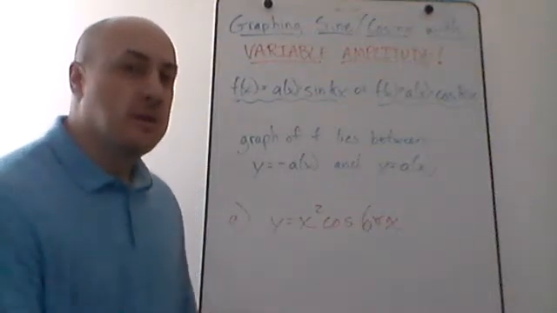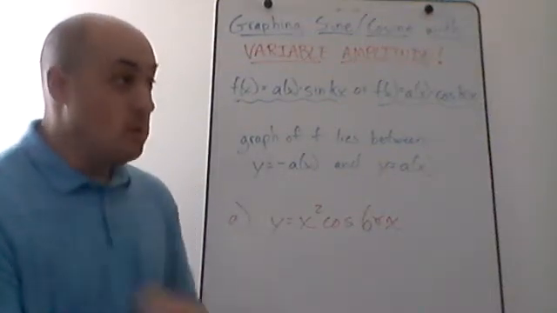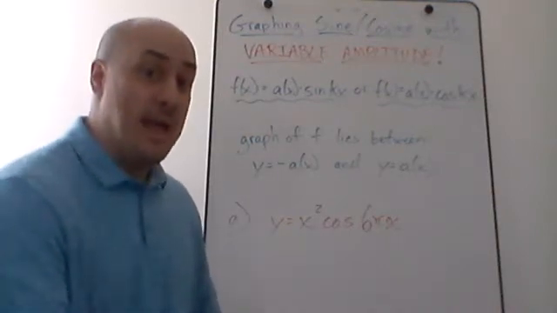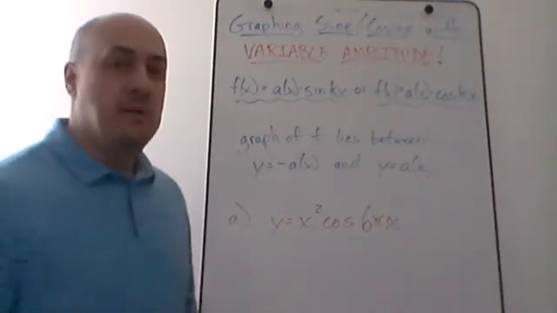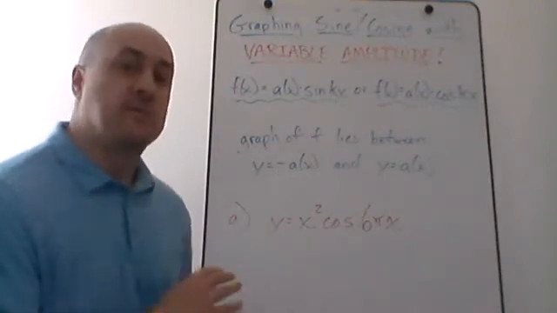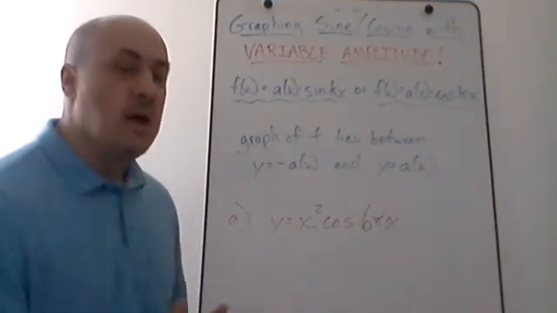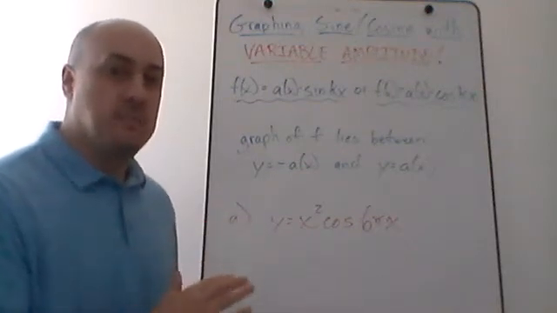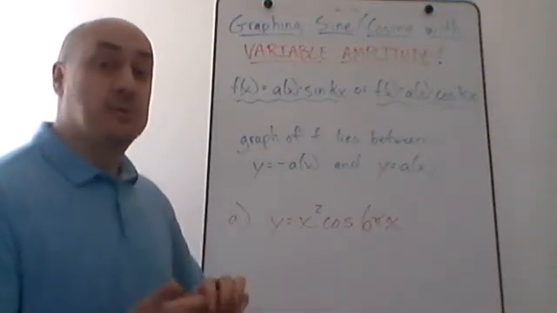Alright, in this video we're going to talk about how to graph the sine and cosine functions when they have variable amplitude. If you haven't watched the other videos I did about graphing the transformations of sine and cosine functions, it's important to understand at least one concept from them, which is the amplitude of the function.